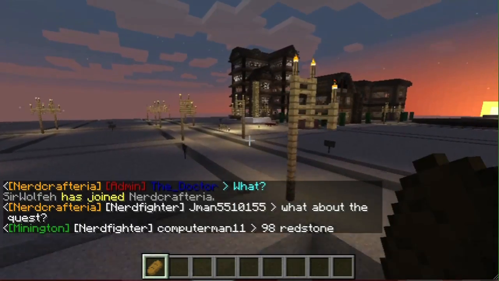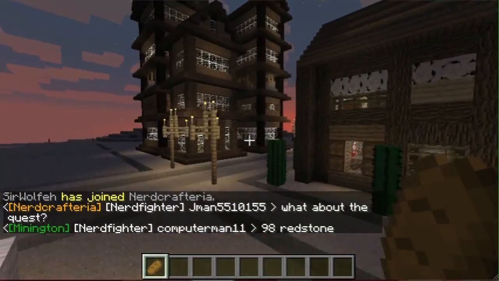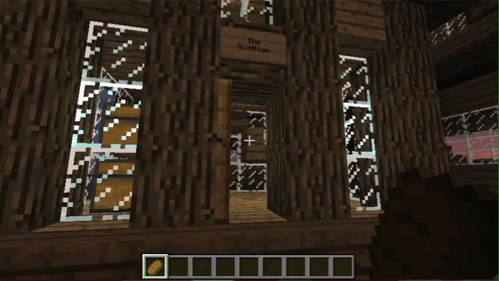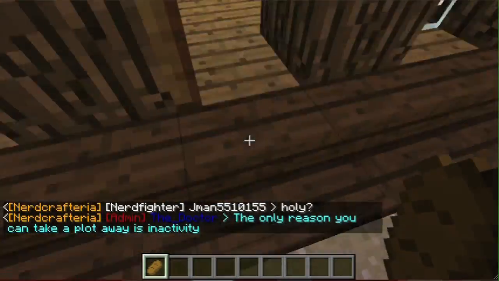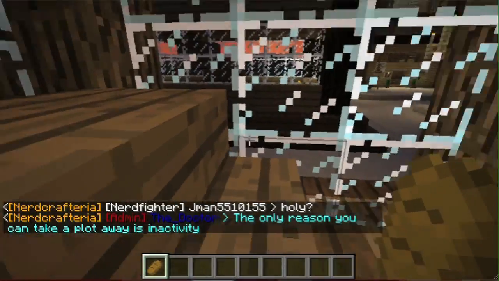Somebody dug a big hole. I like this. This is looking good over here. It's nice because it still fits with the idea and the feel of the town, but it's big and sort of ostentatious. What's it called? It's called the Quattage. That's awesome. The Quattage. Wow, this is a surprisingly small room.